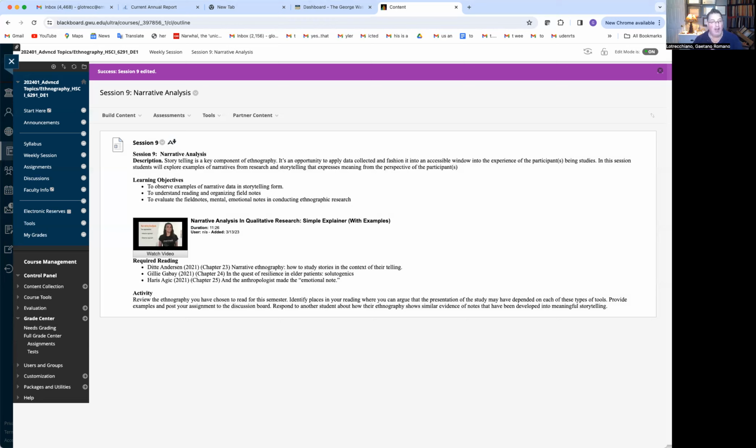So your activity for this week is really to look backwards and think about the types of tools that might have been used in the ethnography you've been reading, the large ethnography, and identify places where you can argue that the presentation of the study may have depended on each of these types of tools.